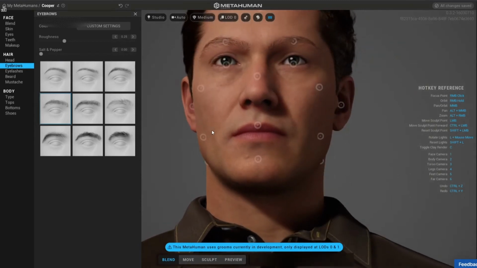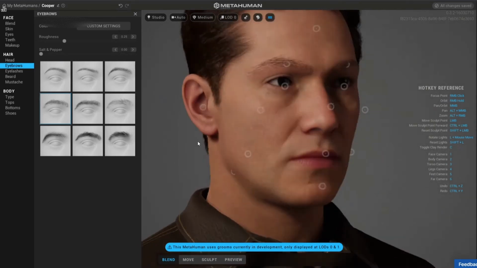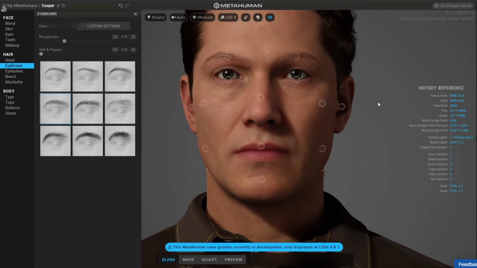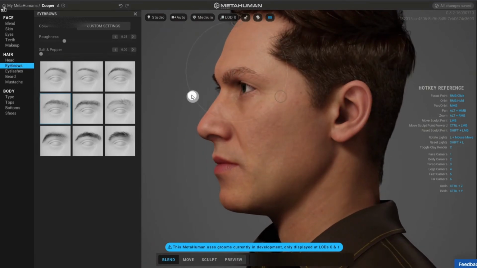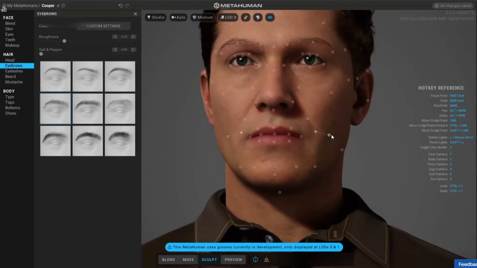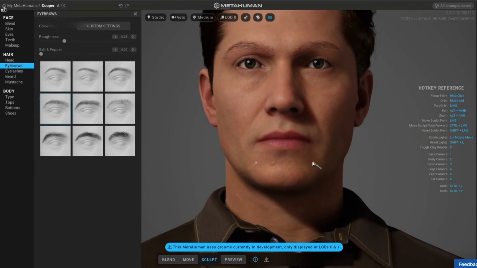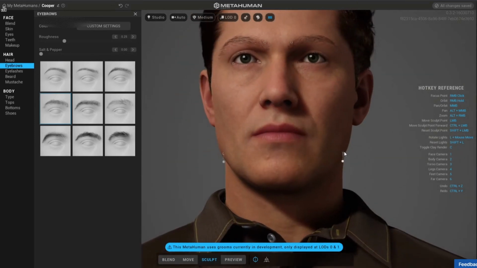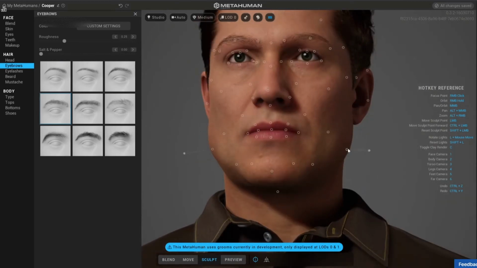So they should look like they have some authority. Strong cheekbones always help with that. Not like this, of course.